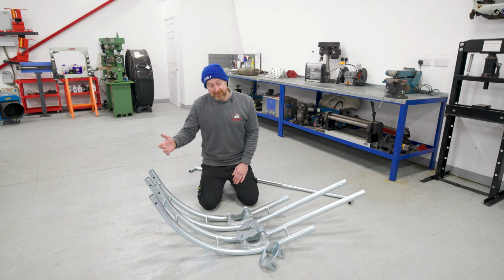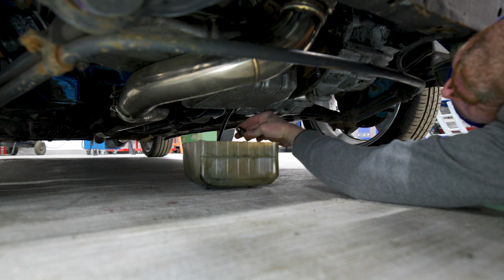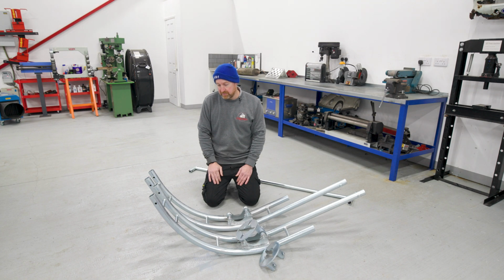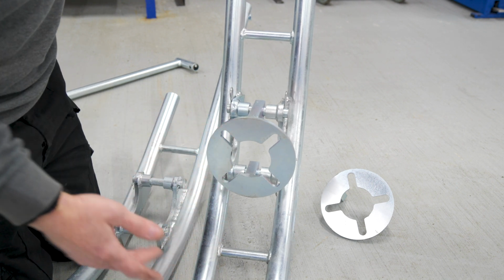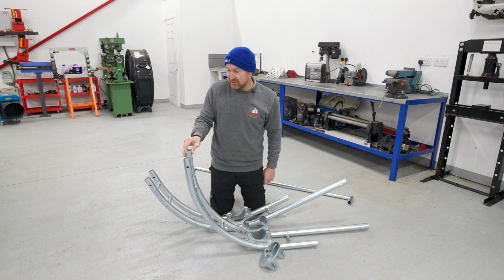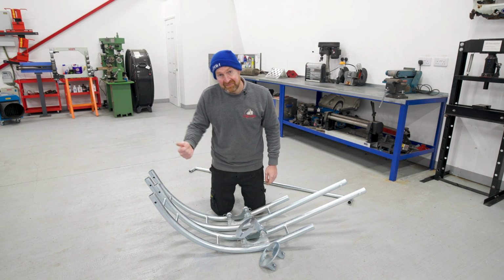So instructions on the website say drain the fluids or have them really low, take out the battery, and when you do flip over the car, make sure the fuel filler is facing upwards, so then all the fuel don't pee out everywhere. So let's bolt this up to the car. That just bolts onto the wheel, and then you let the car down and it kind of rolls over like that. And then I did see a picture on the website of an axle stand being under this bit of the ladder, and that just holds it upright. So it's a bit scary pushing this over, but yeah, let's give it a go.